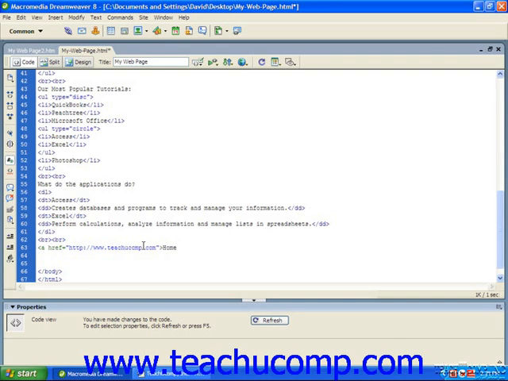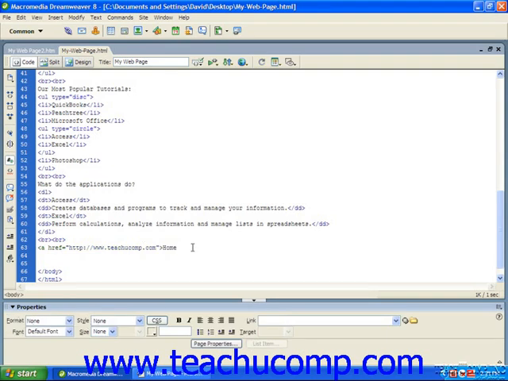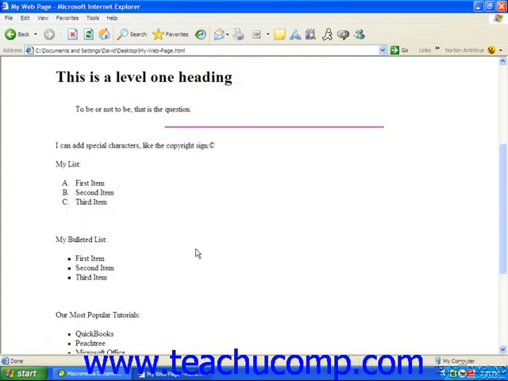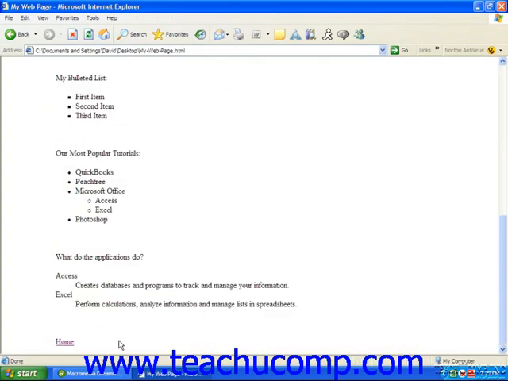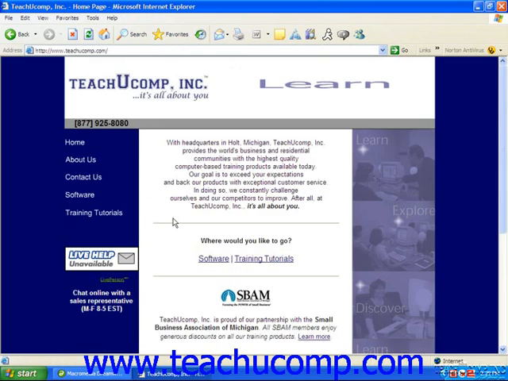Of course, if you wish, you can add this tag inside a line of text so that only one word or a series of words within the entire line becomes the link. In this case, it's a single word. We'll display our document, and you'll see that our link is there underlined, and when we click on it, it takes us to the home page. And that's how you create a text link.